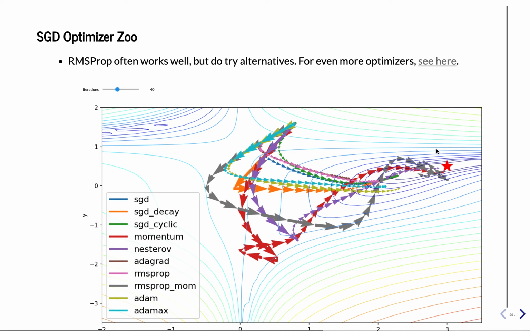This is another scenario where rmsprop works well, but just SGD with a good schedule also gives you a good result. In the end, they will all get there, of course. Just some are faster than others, and this is still a quite smooth scenario. The surface is still quite smooth. In real life, it can be that some of these converge and other ones don't. In general, rmsprop is shown to, in practice, not theory, but in practice at least, converge pretty well in most situations. It's pretty robust.